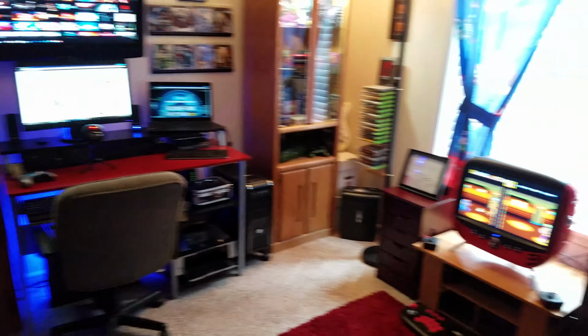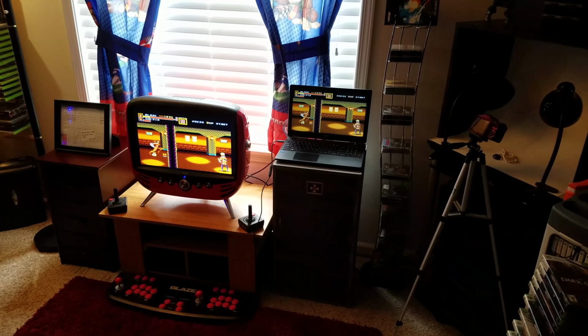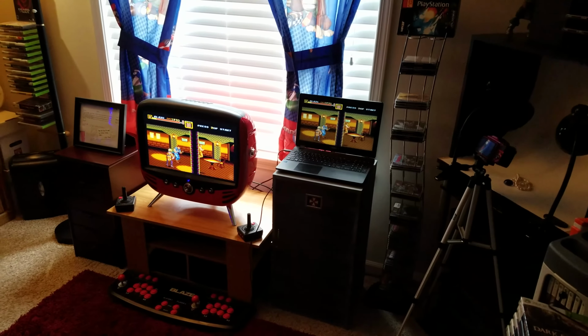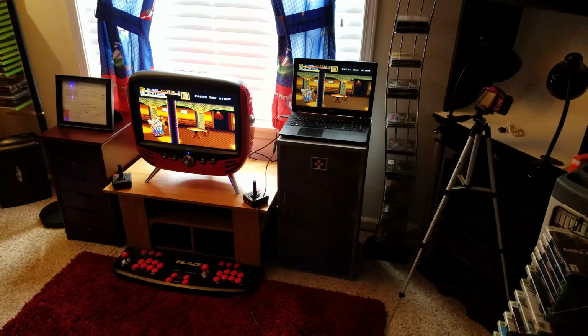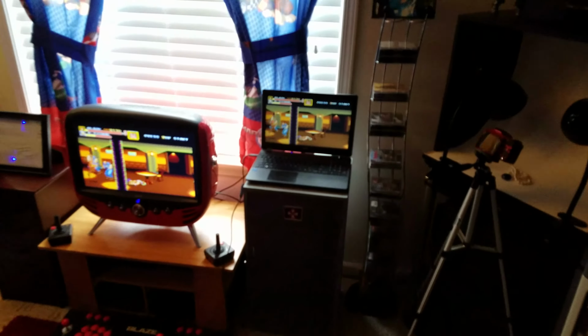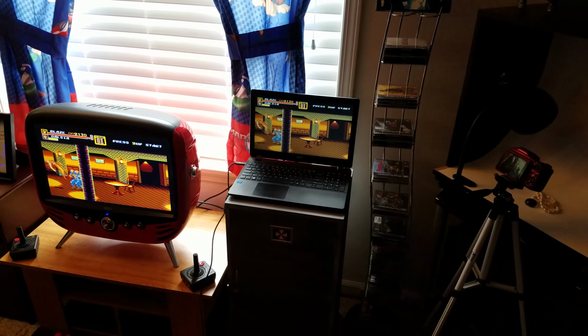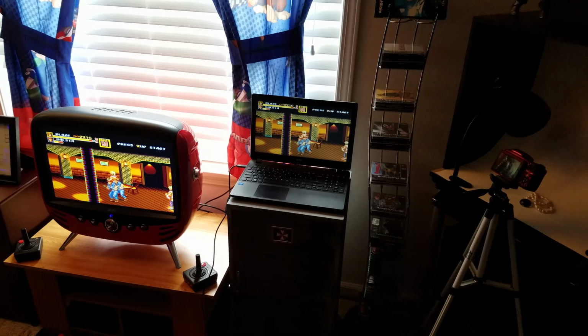Why don't we start over here? This is where Leaf generally does her gameplay footage when we're doing rapid fire pickup videos or hunts, and she's in the background playing games. This is how she records her gameplay footage. There's a little Acer laptop here, and right now she's got the Sega Classics collection, which is on Steam, and she's playing Streets of Rage 2, which is one of our favorite games. We love Streets of Rage 2.